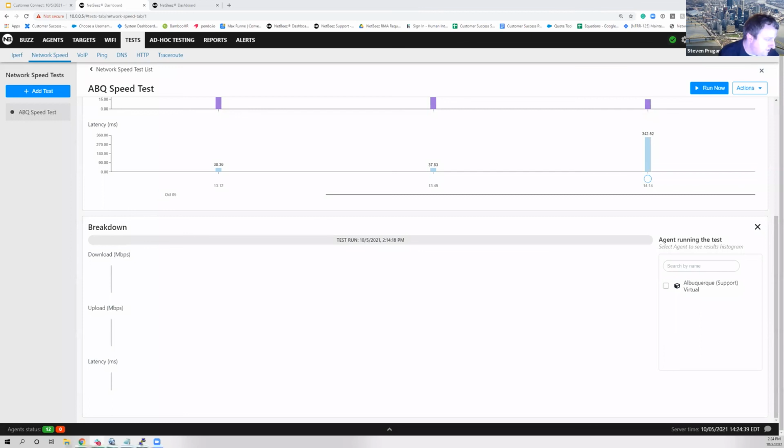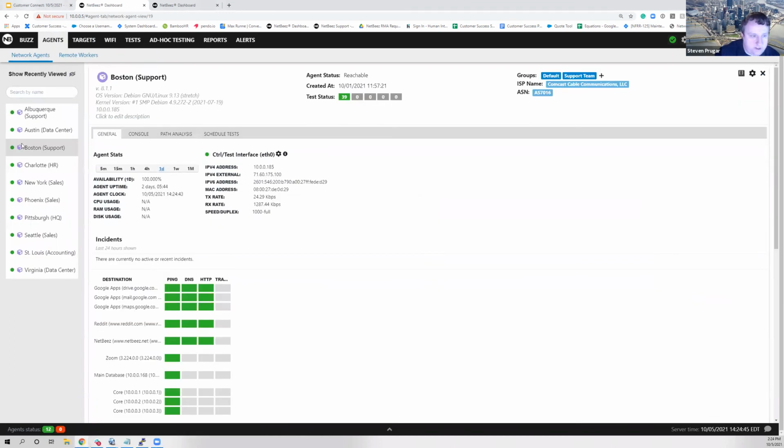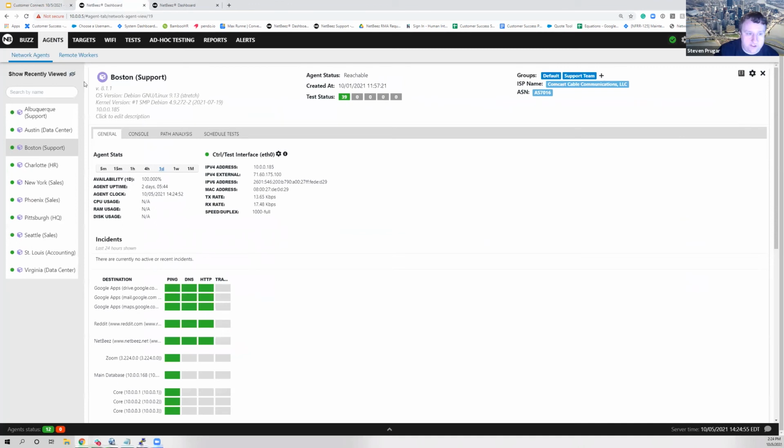Was it the same solution with some of the agents installed on Windows? So yeah, we have a couple different deployments I'll show you here. So these are endpoint agents. These run directly on laptops and desktops. Then everything else is kind of used as a network agent. So these are virtual clusters I've spun up in VMs and all sorts of different aspects there.